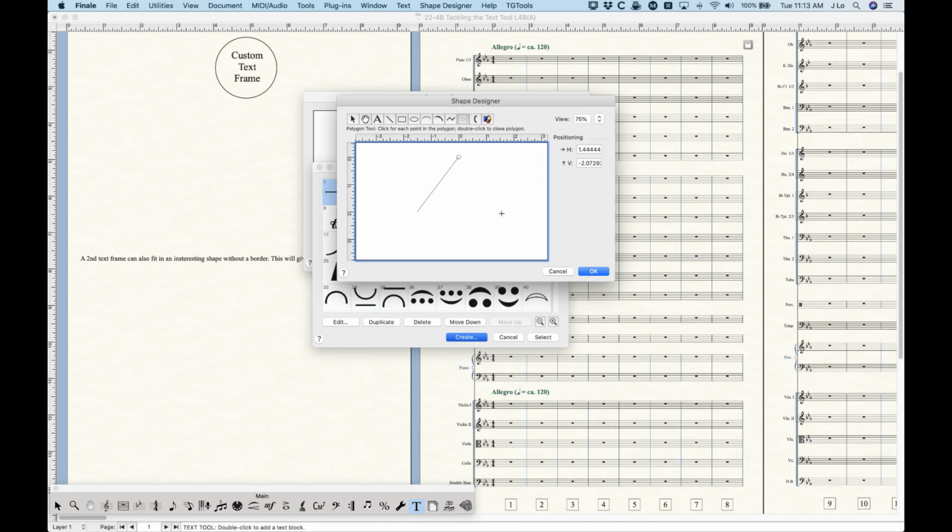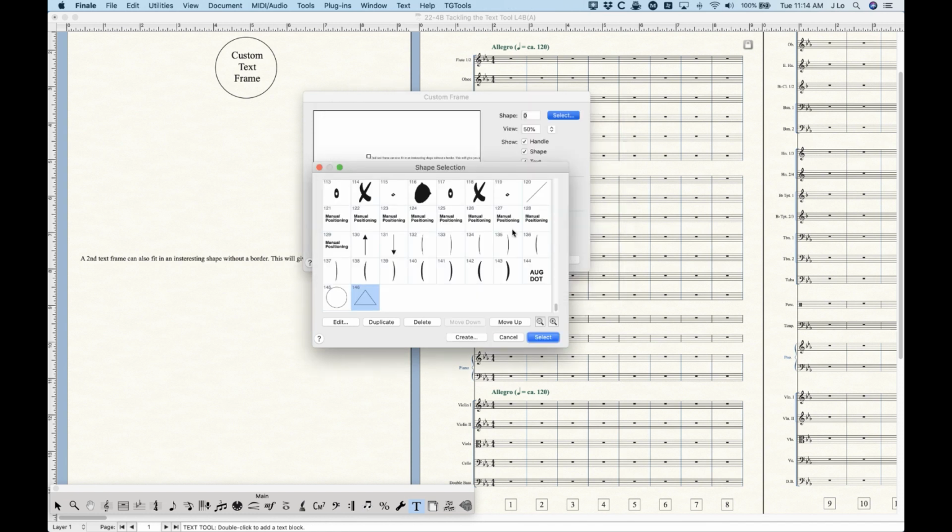And then I'm going to go over here and try and find -2 and 1.5 in the horizontal. There we go, 1.5, -2. This will ensure that I have an equilateral triangle. And from here, I'm going to double click, and it will close the triangle to the origin point. So now I should have a perfectly equilateral triangle after much difficult work. And we click OK. And now we have a new shape here.